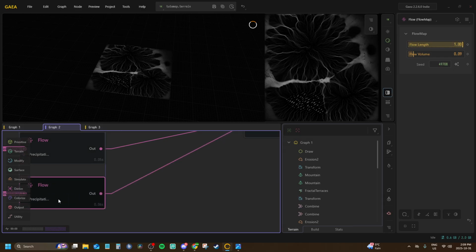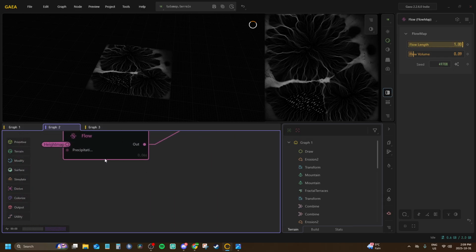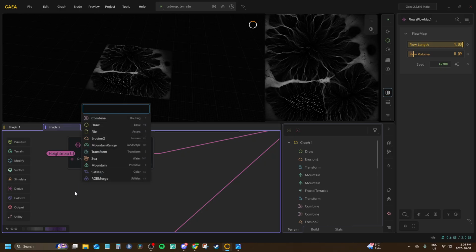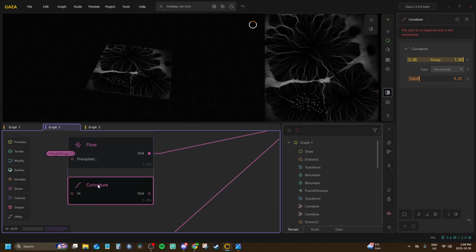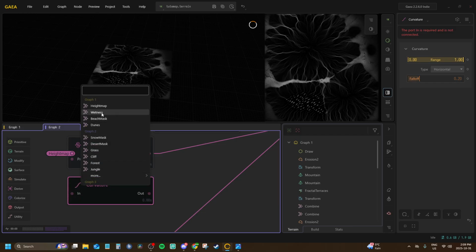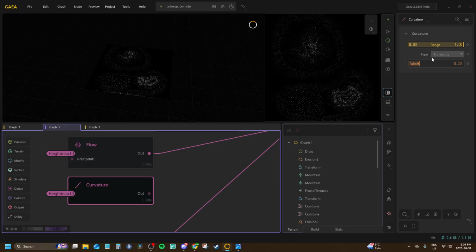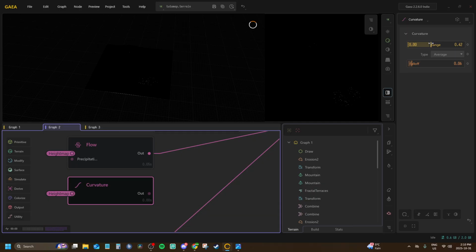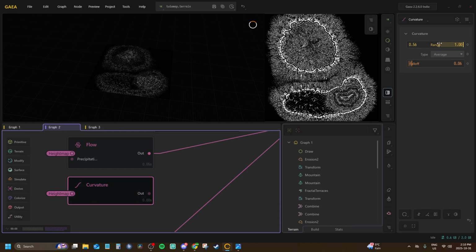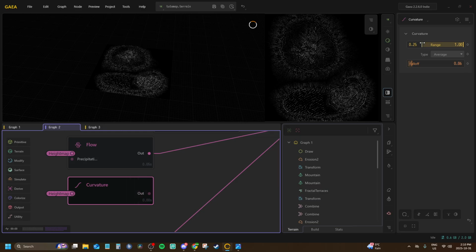I forgot this. So another thing I need to do with these is get curvature and make this, and then I'll do an average thing for this. And something like this, I guess.